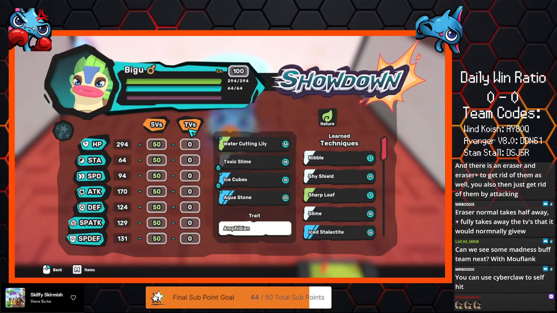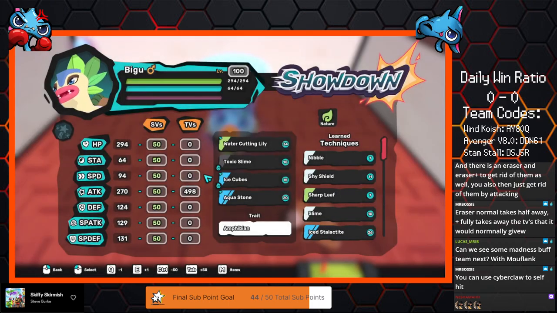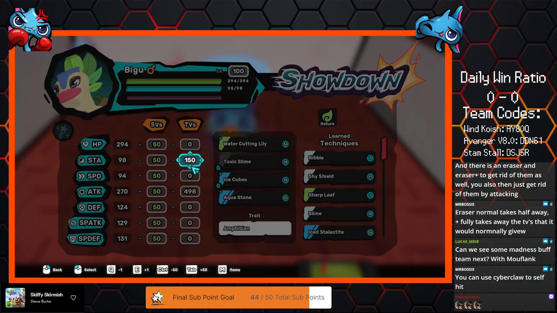Begu's tough to spread because it has like zero attack or zero speed. I could account for it once it gets plus one speed, but even then it doesn't help a whole lot. So we're just gonna go like 500 attack. Probably throw some stamina on there for three water cuttings, so it can't just be ignored. Still gonna be significant, but of all the Tems on this team, I think Bigu's gonna be the one that people are just like, what? It's a Bigu. Whatever. And ignore it.